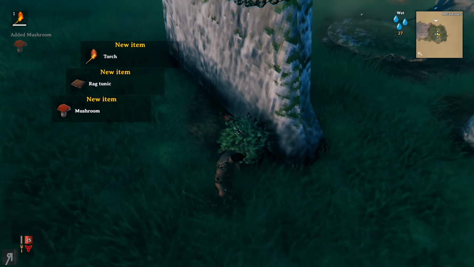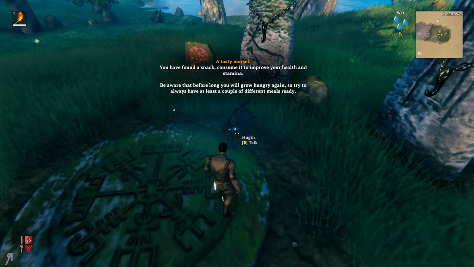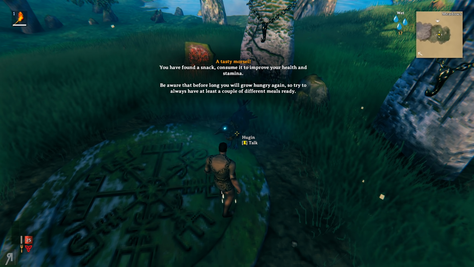Well, we actually, okay, here we go. Oh, he's come back. Right. I was picking up some mushrooms, Hugin. Do you mind? You have found a snack. Consume it to improve your health and stamina. Be aware that before long you will grow hungry again, so try to always have at least a couple of different meals ready. I have a bad feeling about this. Hugin, I have an extremely bad feeling.